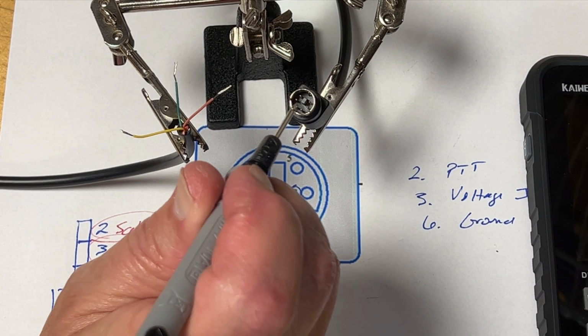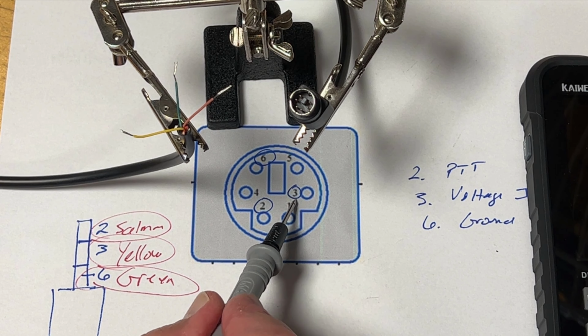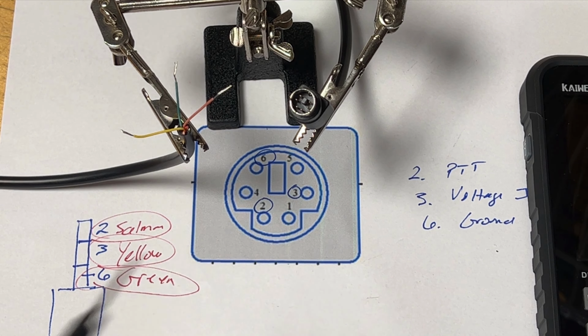I have 6 pins here in this 6-pin DIN connector. I only need pin 2, pin 3, and pin 6 to connect to my XPA125B. I've grabbed the 3 wires that I need. How did I know that those are the 3 wires that I need? I did a continuity test. This is where the multimeter comes in.